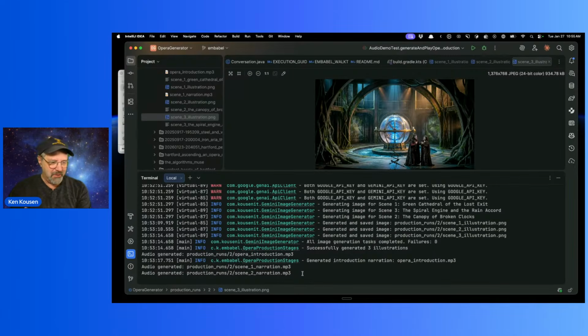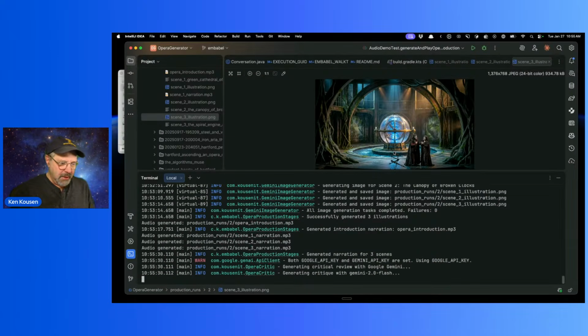Although I don't know how much of that is Claude Code deciding to do that instead. You know, I don't know which one. But as soon as that's done, I think that's the last step, and then everything will be put together. Oh, good. We're already connected. Yeah, there we are. Oh, generating the critical review.